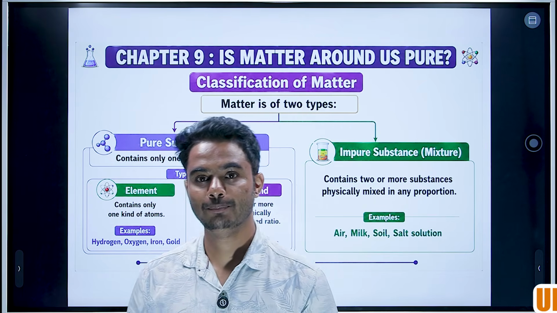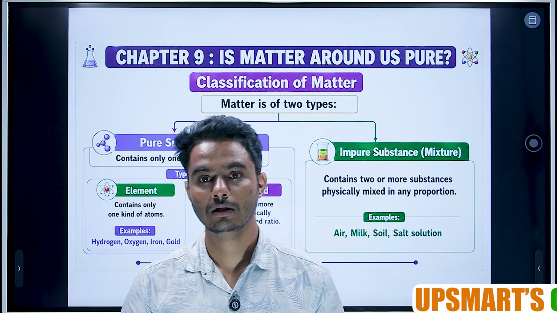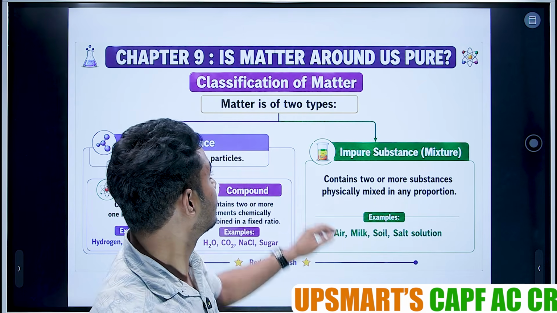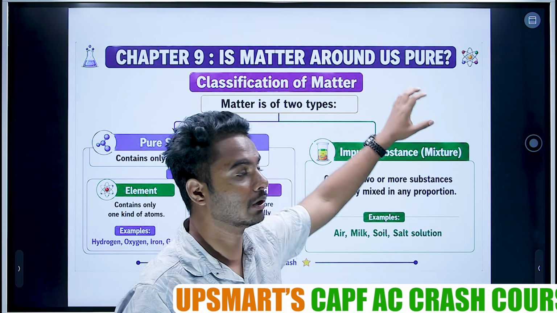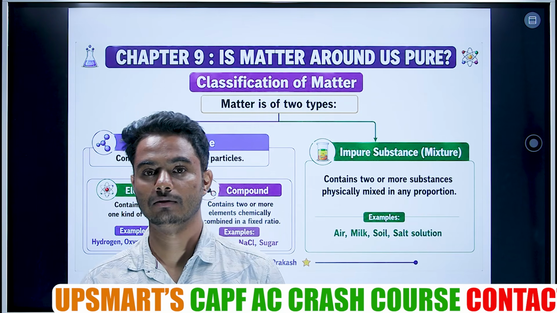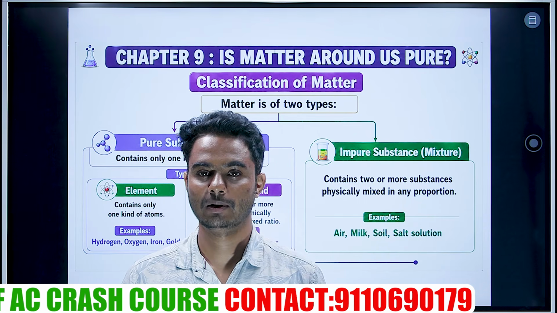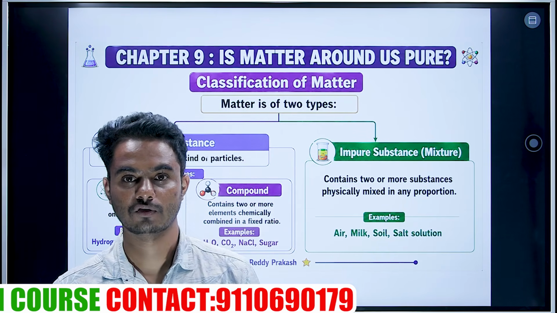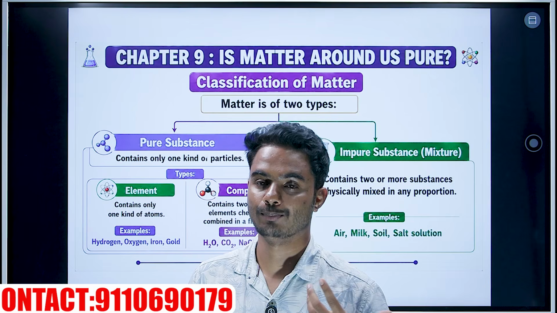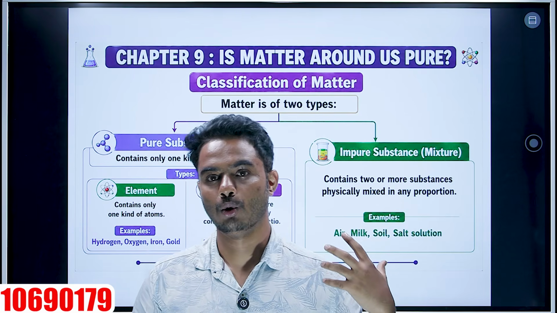Now this chapter of the periodic table is completed. The next chapter will be based on how matter is classified, whether matter is pure or not. This is a continuation of the first chapter and a detailed classification of matter, how we study it, and many things regarding matter, and important questions are asked, so we'll go into depth.